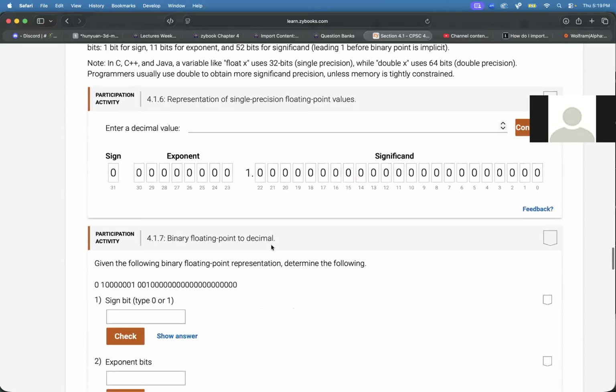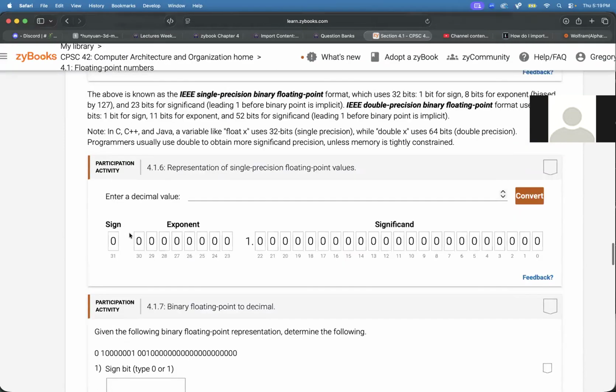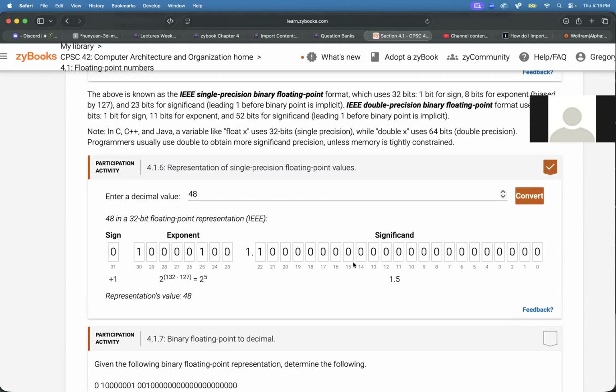Now, we talked about this before in lecture, how to write things in this 32-bit floating point format. And what they have here is basically a calculator. We can type in a number up here, and then we can see the result down here. If you were to look at that floating point worksheet that we had, you could enter a decimal value and get the output down here if you want it, right? So like if we put in 48 here and hit convert, then we get this, and that was one of those problems, for example.